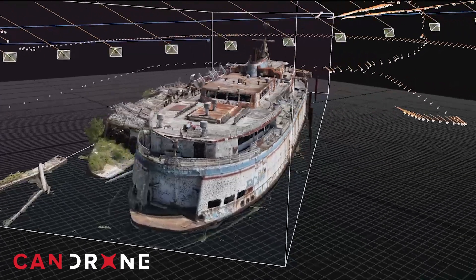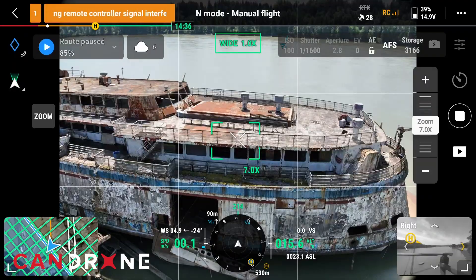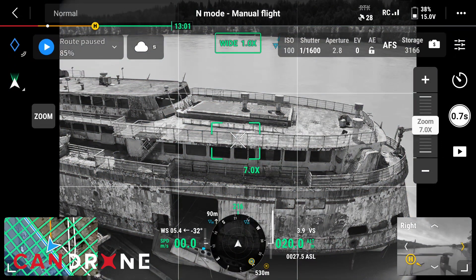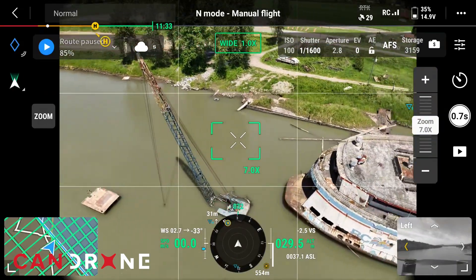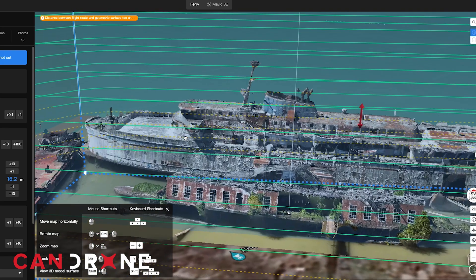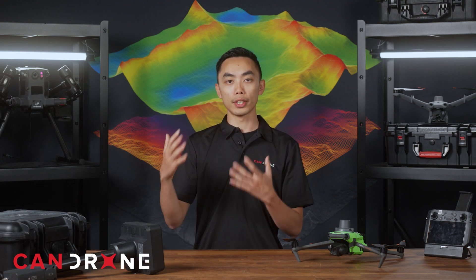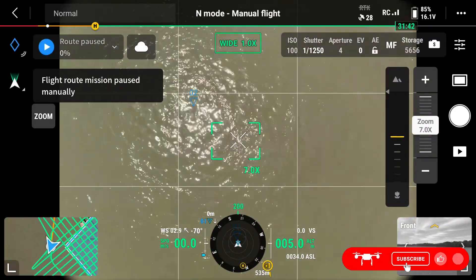Some of the key challenges we faced while capturing the model were signal issues. Flying near the ship, we had some issues with signal quality — we're not sure if that had something to do with the metal properties of the ship, but it did impact our ability to get closer to get some of the detailed shots. The other challenge was a crane in front of the ship that had some wires running across. Luckily we had a rough 3D model to reference and fly around. The last challenge was the altitude of the aircraft relative to the water. Because we were flying over tidal waters, we had to adjust the altitude as at some points it was getting quite low to the water and we were worried we'd lose the drone.